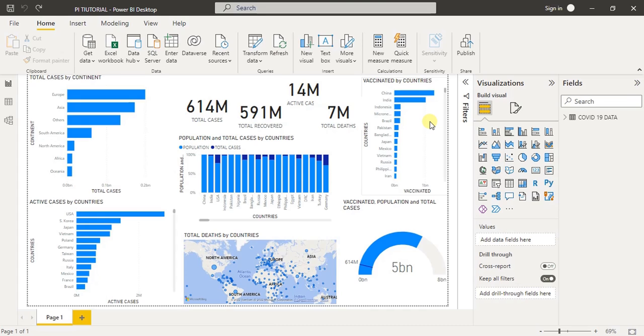Some people, when they create a dashboard, add too many colors. It makes it really clumsy. So what we'll do now is create a simple dashboard design, nothing extravagant.